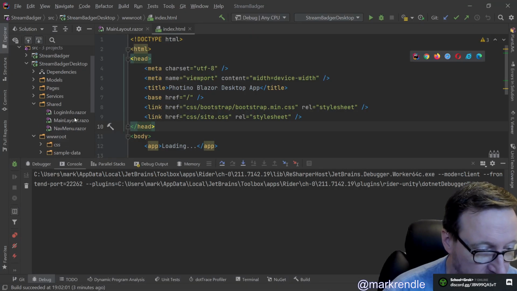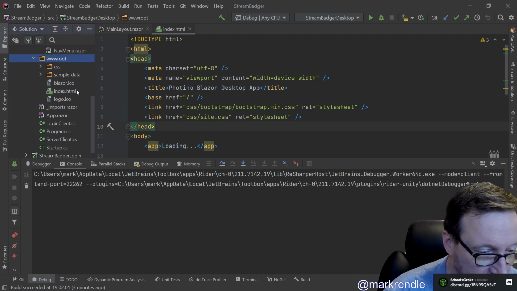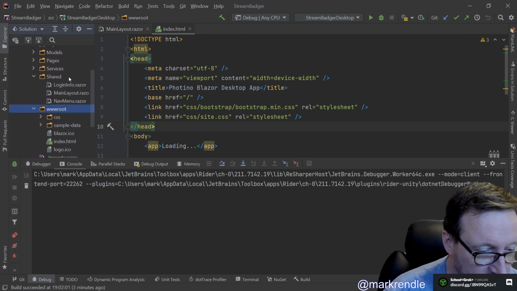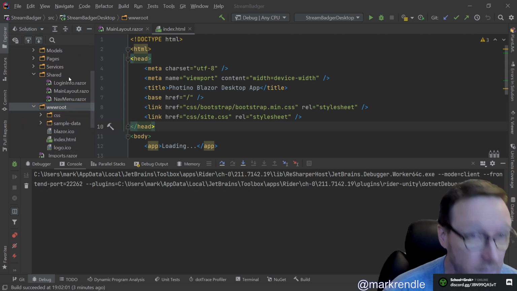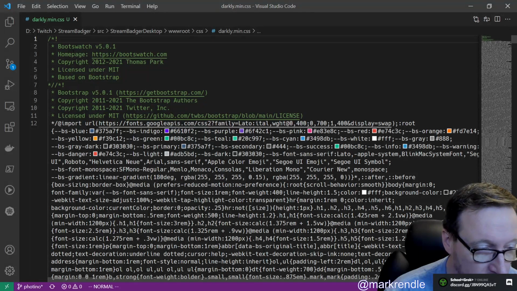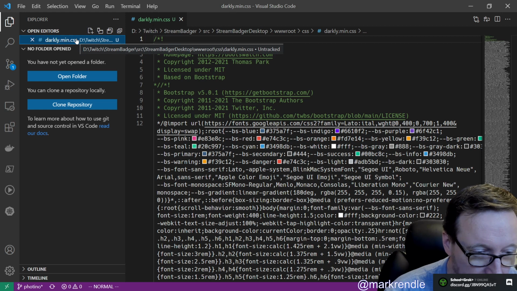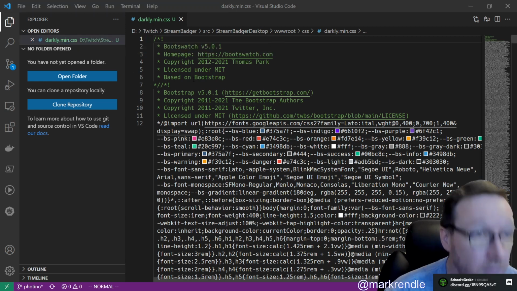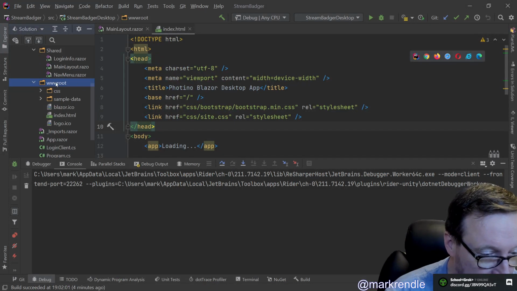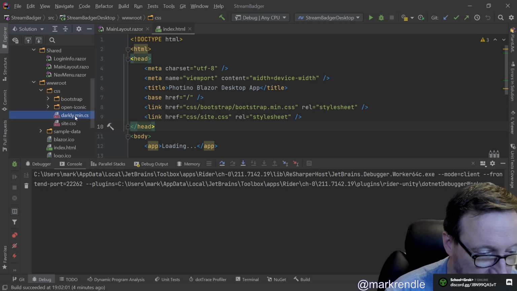And then in the index.html here, why is that not showing there? Stream Badger desktop wwwroot css darkly.min.css, but it is not showing up. Oh, hang on, it's in there. There we go.